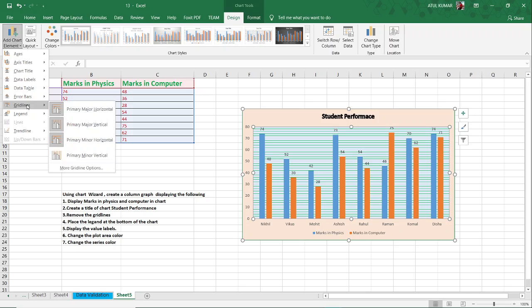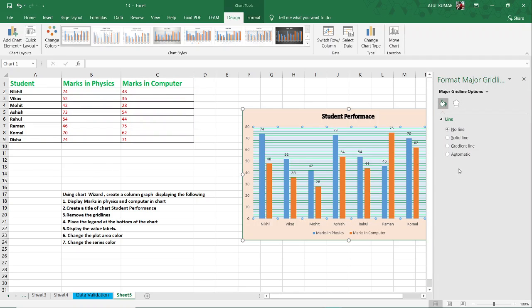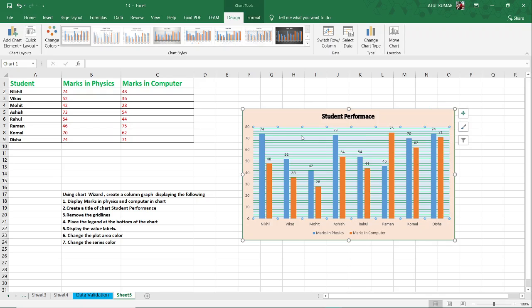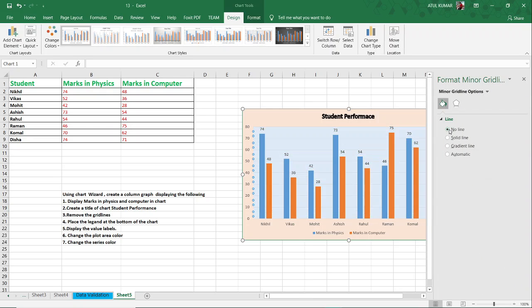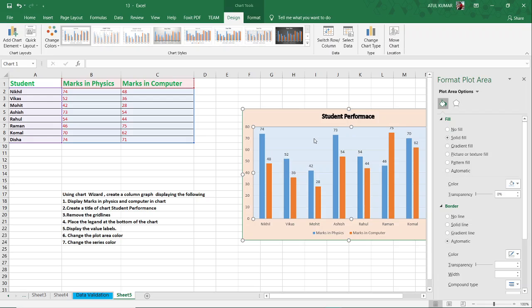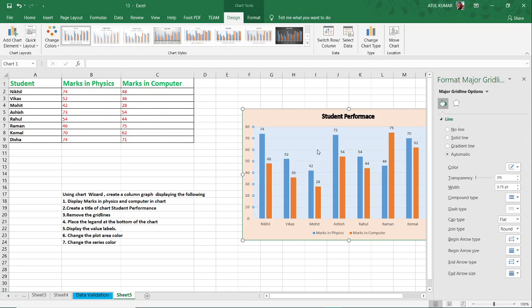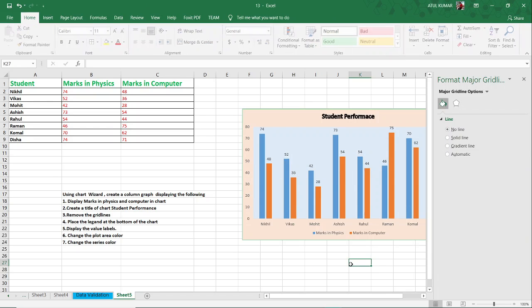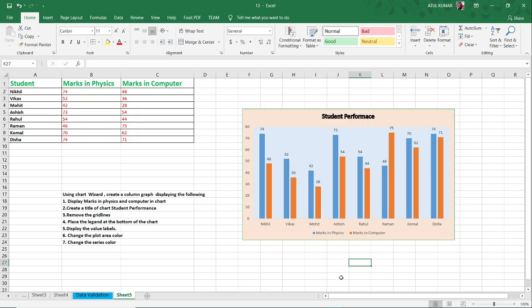Under the design tab we have grid lines, more grid line options, and format major grid lines, no line, okay. And if we want to format these horizontal lines, then this is also possible, no line. So in this way you can make formatting of your column graph, and this one is very easy.